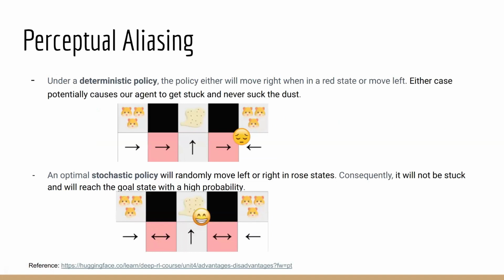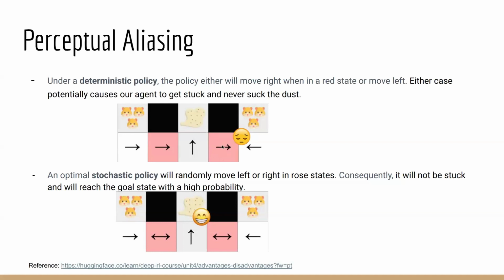As a result, under a deterministic policy, the policy will either move right when in a pink state or move left. In either case, there's a possibility that our agent will get stuck and never suck the dust.